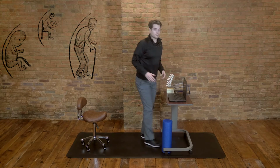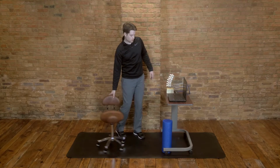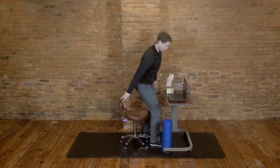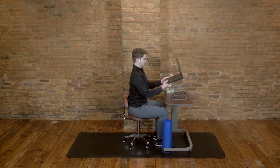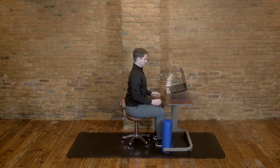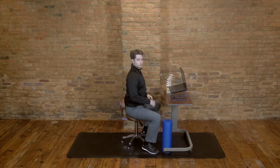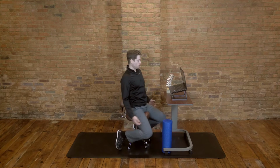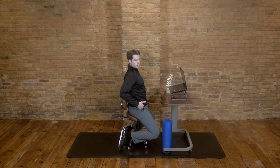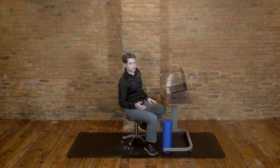In order to avoid this and all the ailments that come along with it, I'd advise you to sit as little as possible. When you have to sit, attempt to sit up tall and bring your work to eye level. Keep your feet and knees spread apart, which will allow movement to occur through your hip joints as opposed to your spine. Alternatively, you could make use of a saddle chair, which will allow you to perch while you're sitting, keeping a more neutral spine.